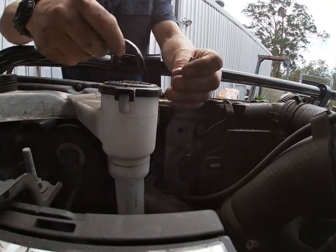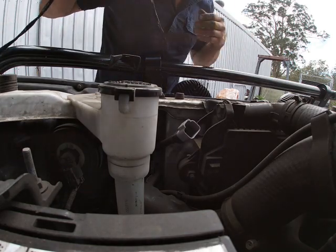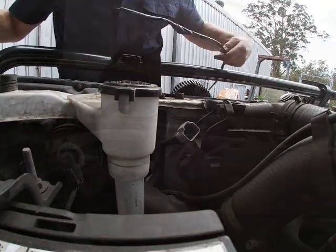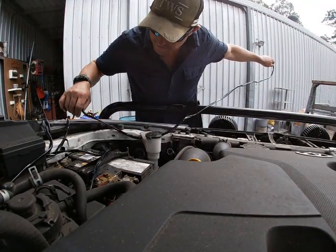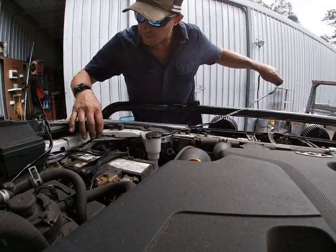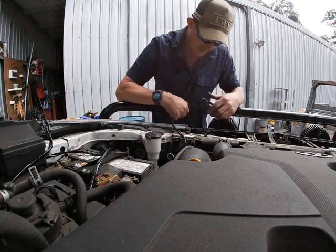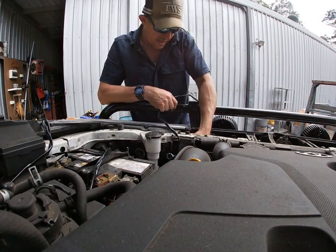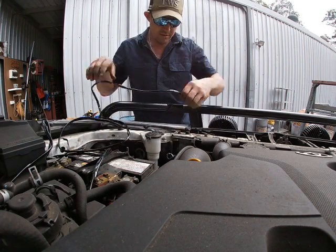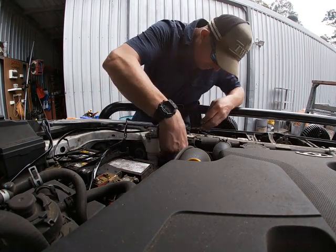And now I'm going to connect that up, but I'm not going to do that right now because what I've actually just thought is I'm going to run this one. Run this one down through here, pardon me. That's all going to be nice and tucked away down in there. I'll zip tie that up later. And what I may in fact do is have the ball of extra cable in this hidden gap in here. So I'm going to run that. Actually, I'm actually going to connect that up. Pull it back through.